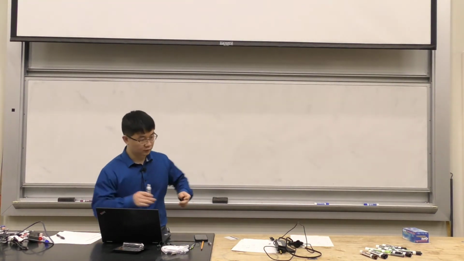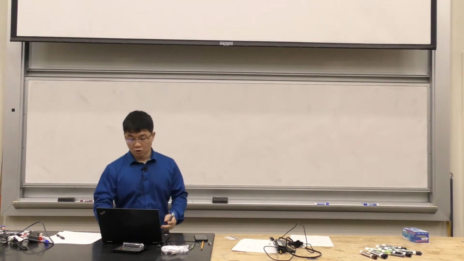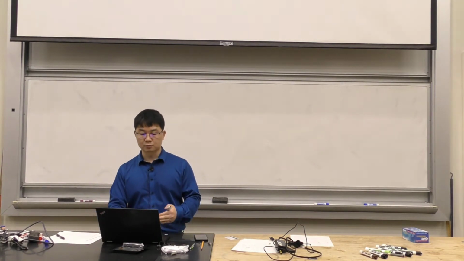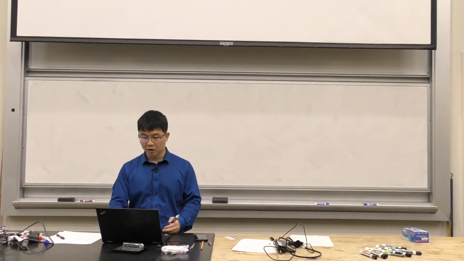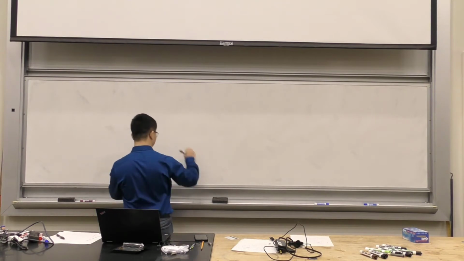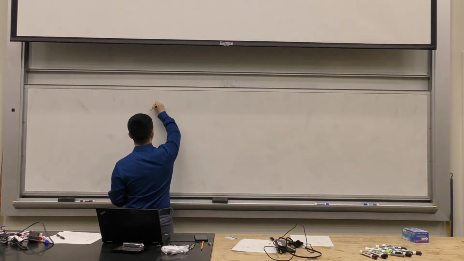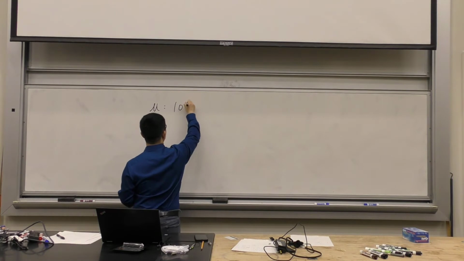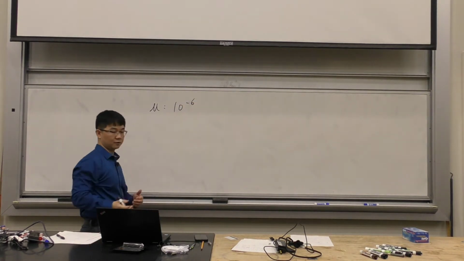Well, the rule is this. First of all, you need to know what micro means, right? What this Greek symbol mu means. So take a look at the common metric prefixes in the previous slide. Micro, the symbol mu, means 10 to the negative 6. So it means very, very small, right? So this is what we know. I know this prefix represents 10 to the negative 6.